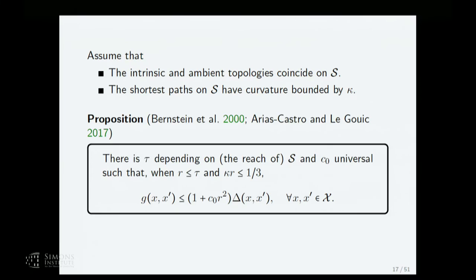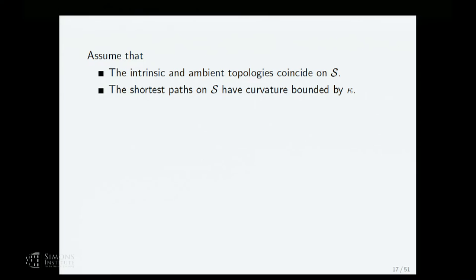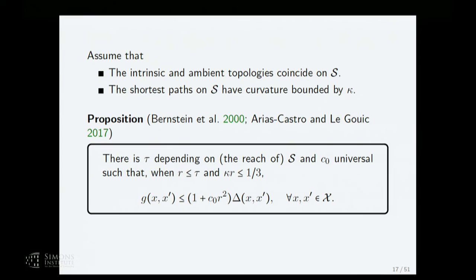And so for a lower bound, we need some additional conditions on S, so some very weak assumptions here, and then the main one, that the shortest paths on S have curvature at most kappa. So it really is their result. We revisited the result and showed that it could be derived from much older results in the robotics literature. That was kind of our contribution here. There is a quantity that depends on the underlying surface that can be essentially tied to the so-called reach of that surface.